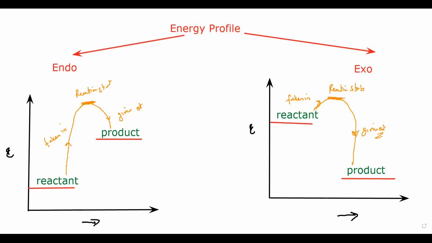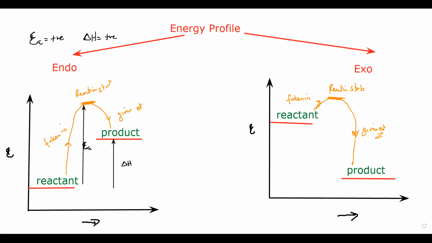And the labels, you have to learn the labels as well as the direction of the arrow, from the reactant to the start of the reaction. The energy from the reactant to the start of the reaction, we call that activation energy, and you can denote it by EA, which is activation energy. And the energy from the reactant to the product is called enthalpy change, the difference in the energy. For endothermic reactions, the activation energy will be positive and the enthalpy change will also be positive.